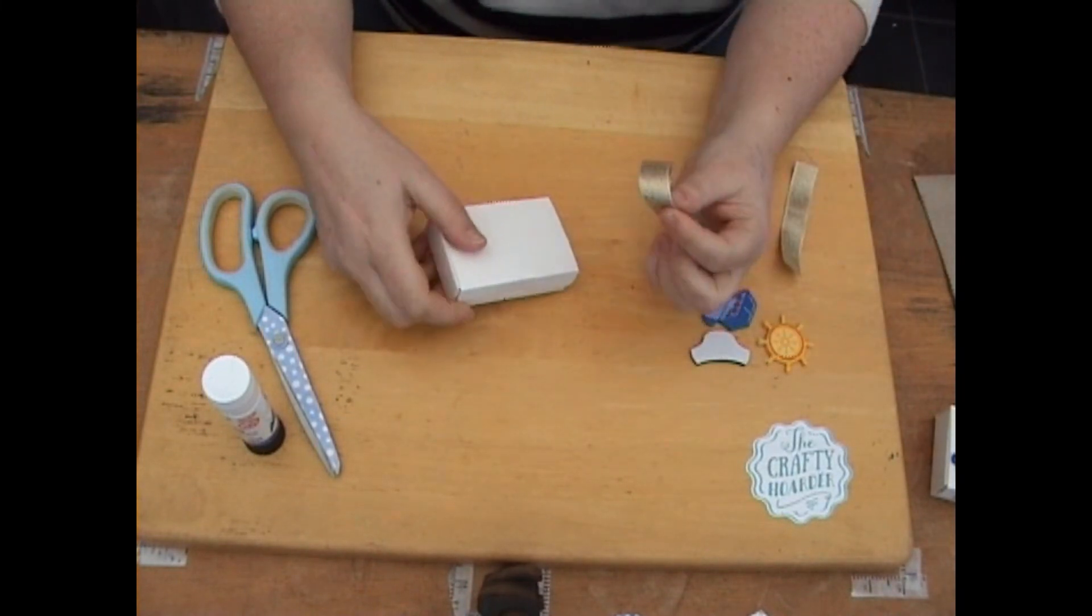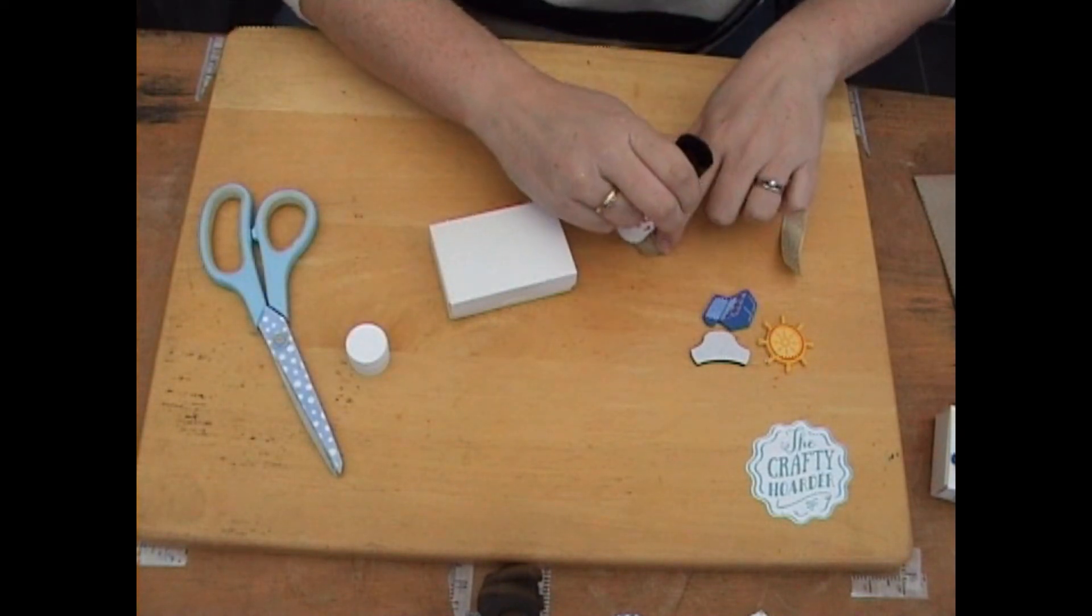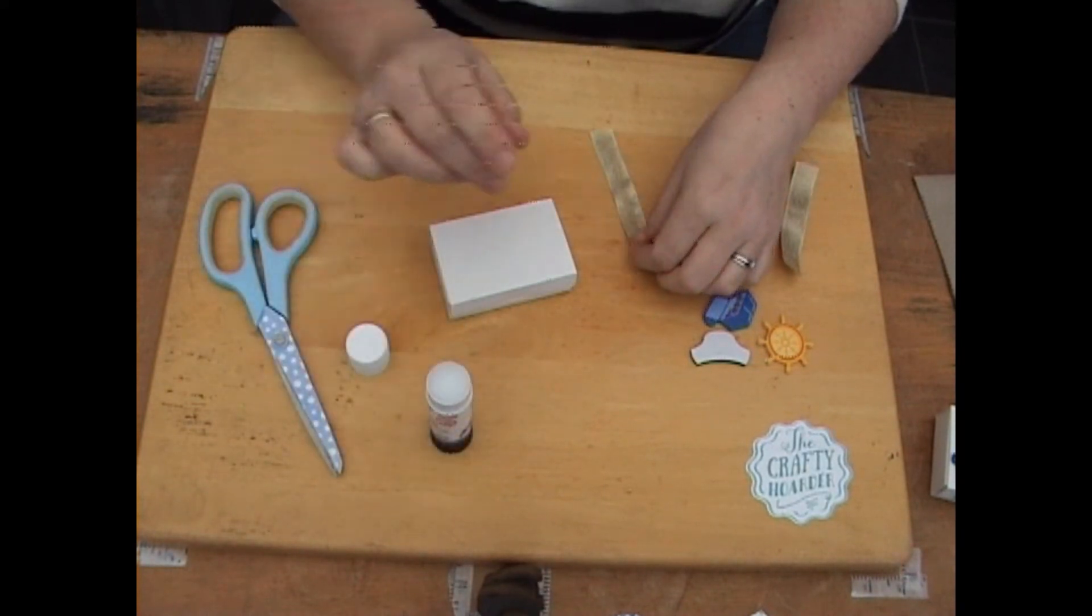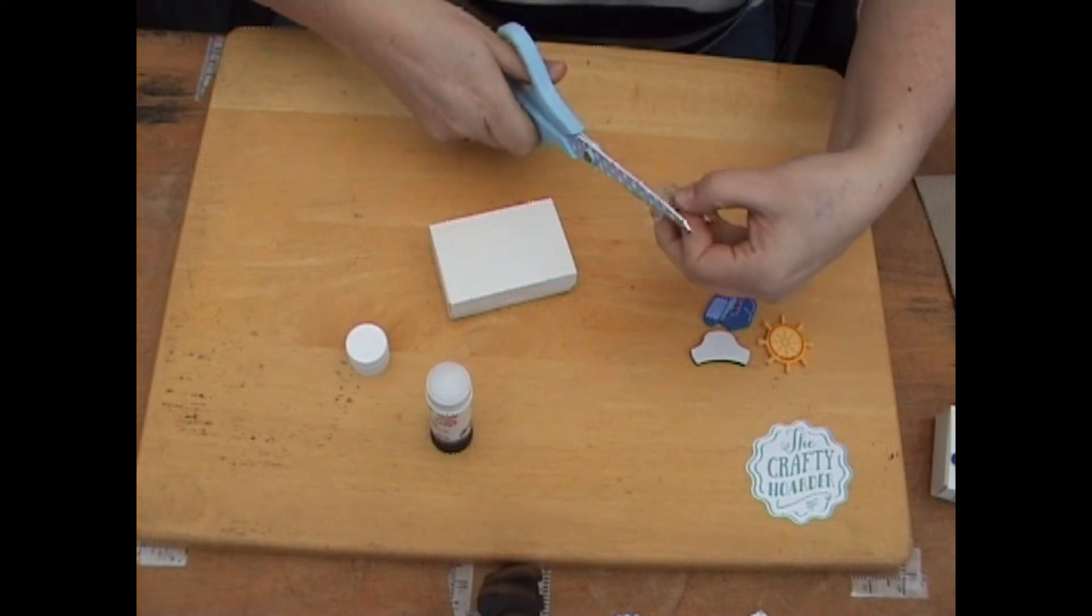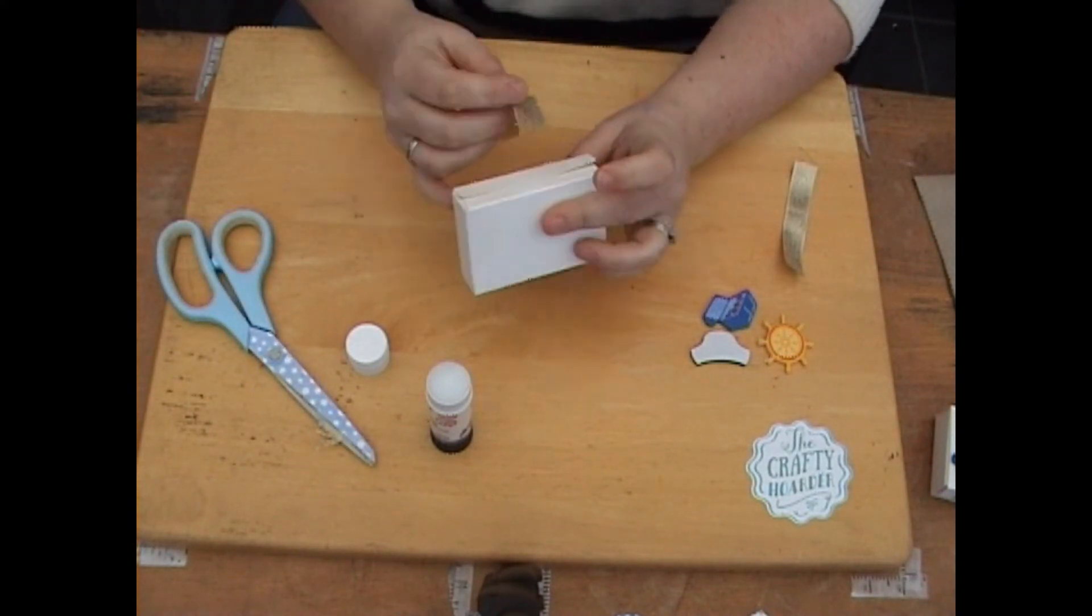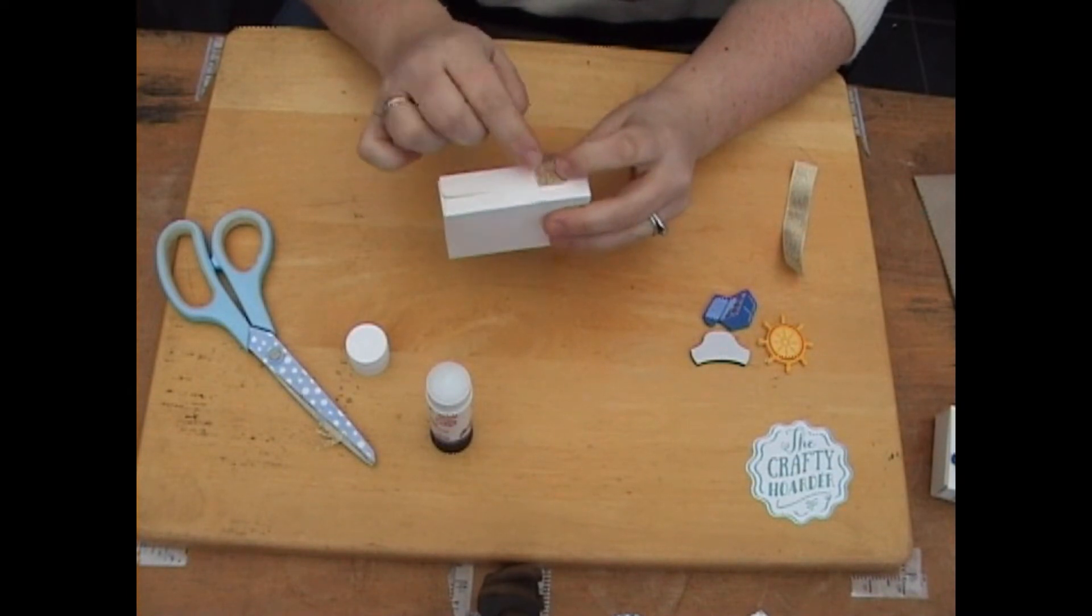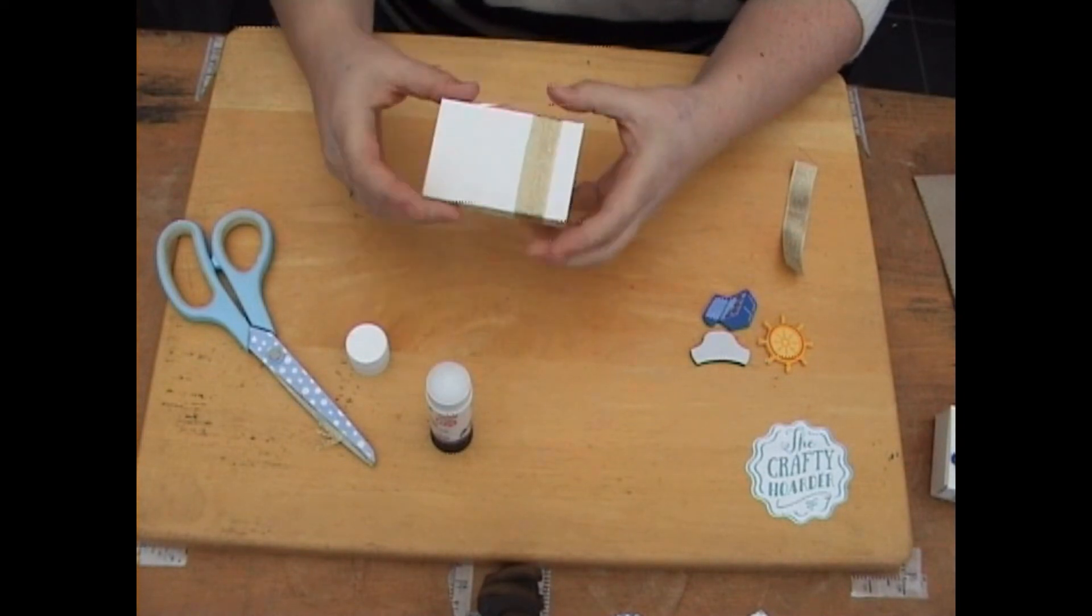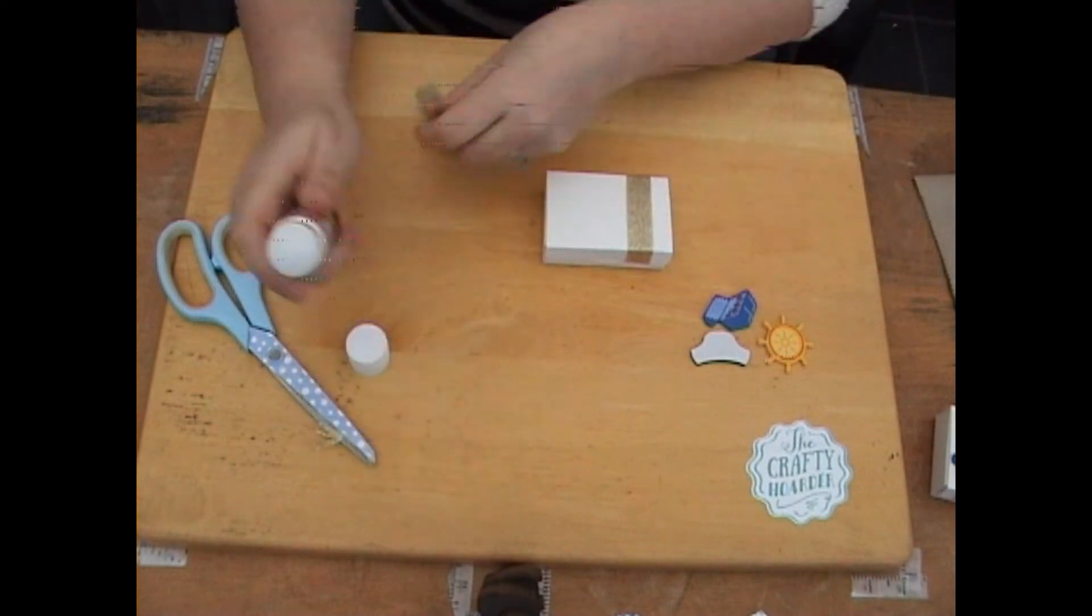So what we're going to do is add the ribbon. It's nice and shiny gold fabric and I found it's easiest to put it on the ribbon first. If the ribbon does fray like that one, as ribbon does, I can just trim a little bit off. Now in the instructions it says to start at the front of the treasure chest where the little fold is here and stick it all the way down and over at the back. I'm going to do the same on this side.